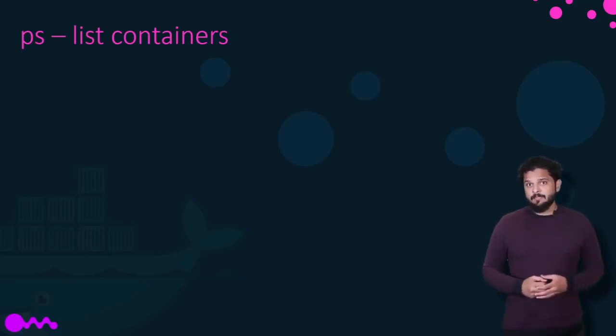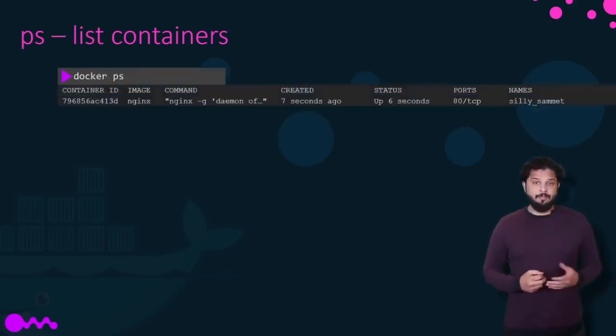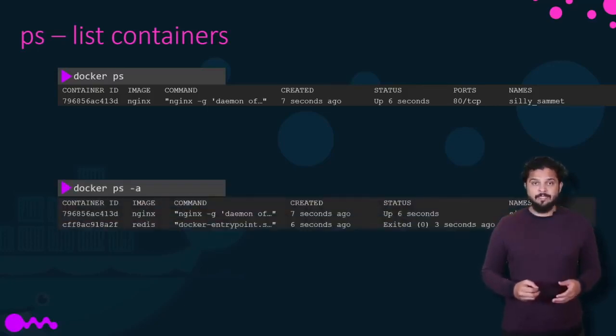The docker ps command lists all running containers and some basic information about them, such as the container ID, the name of the image we use to run the containers, the current status, and the name of the container. Each container automatically gets a random ID and name created for it by Docker, which in this case is silly_samet. To see all containers running or not, use the -a option. This outputs all running as well as previously stopped or exited containers. We'll talk about the command and port fields shown in this output later in this course. For now, let's just focus on the basic commands.